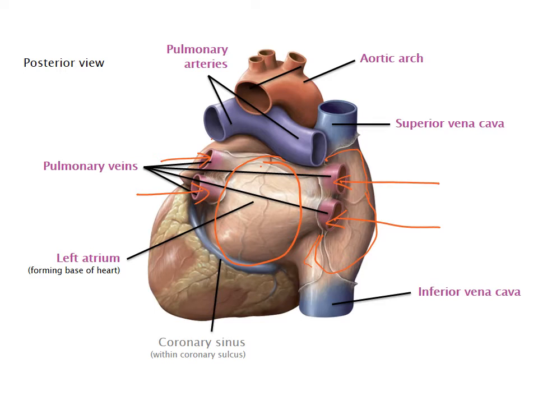Something I should note, if you see something in this color right here, it's an item that you should know. If you see something that's grayed out, something like this, it's something that I've left in, again, for completeness, but we're not going to discuss it, and you don't need to know about it.